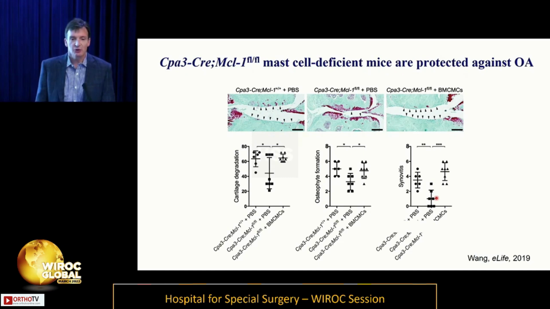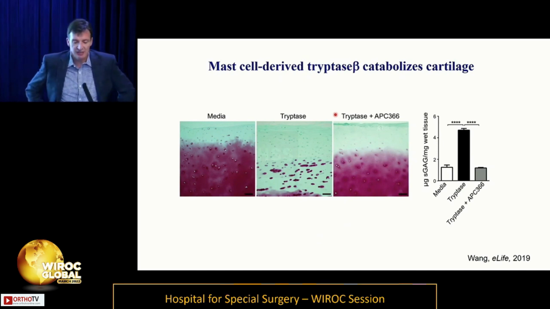So we next started to conduct a series of in vitro studies to further understand which mast cell mediators might contribute to OA. And we found that mast cell-derived tryptase can play a key role in breaking down proteoglycan in cartilage. So this is taking human cartilage explants and incubating them with media. You see the proteoglycan layers present. Once you add the mast cell tryptase, it's degraded. You can add a tryptase inhibitor, APC 366, and block it. And this is just scoring of those sections. The addition of tryptase results in proteoglycan release from the cartilage explants, and you can block that release with the inhibitor.